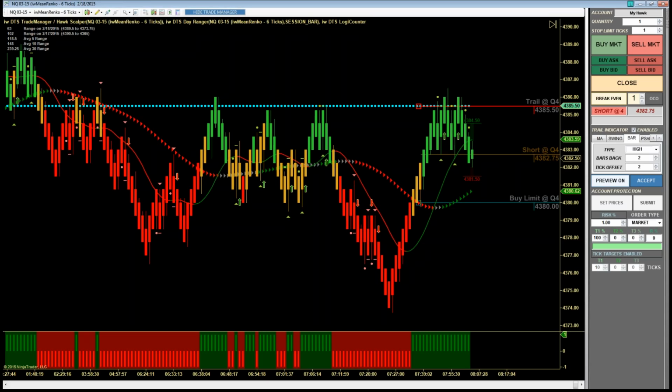All right, I'm going to change the order type. I just want to show you how the stop strategy works, that's all. All right, there we go. Okay, so now we're short, and hopefully this will tick lower, and you're going to see how Trade Manager is automatically going to take my stop and roll it down.